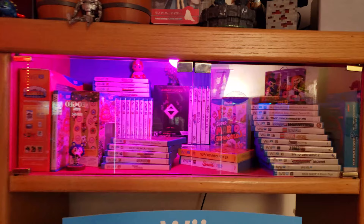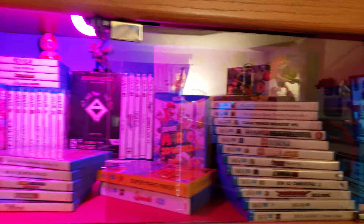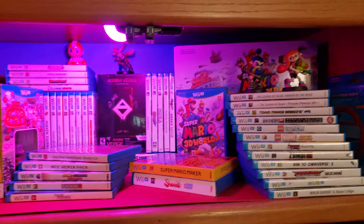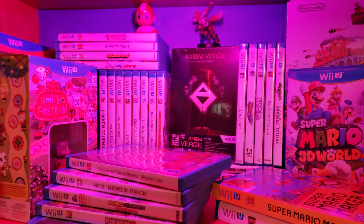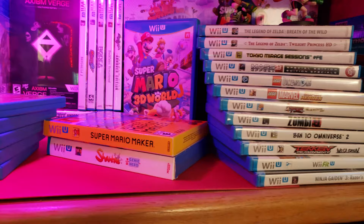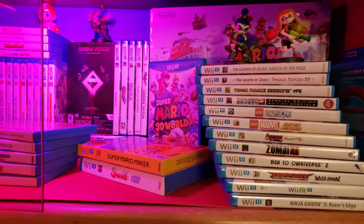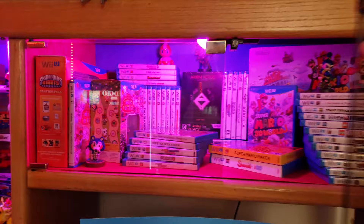Here we've got our Wii U collection. A soft goal on the channel is a complete set of Wii U, so as we find them we're collecting them. It's a pretty obtainable set — not that large — and we're already well on our way. We've got some awesome games: the Axiom Verge limited run Wii U game, Hello Kitty Cruisers, and a lot of the collectible games. Plus the great games on the system like Super Mario Maker, Breath of the Wild, Twilight Princess, Super Mario World. Love me some Wii U — it didn't do well commercially but it's a cool system.